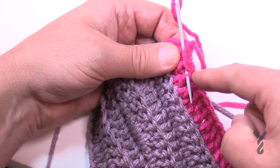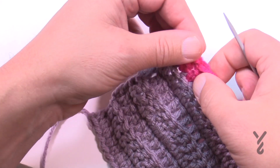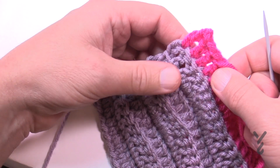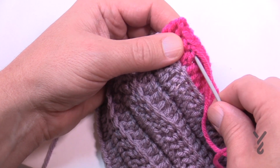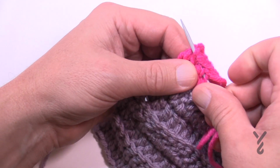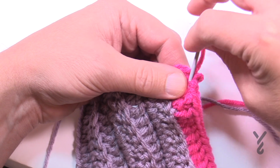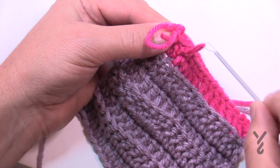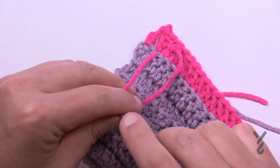Don't mess with the edge. So just come across once, and when you do it the first time, make sure that you keep the shape, and then go through a second time, so a slightly different path. Just stay right up underneath that row, so twice, and then three times. Three times is the perfect time, and therefore that will never fall out on the edge.